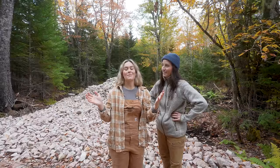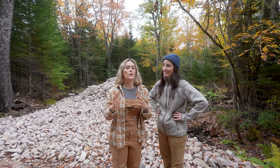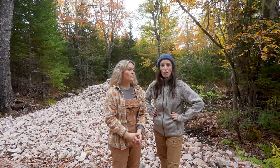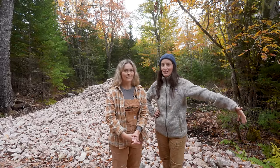So although I pictured Clementine with a lovely house by now, and it did delay the project a little bit, I have to say that everything works out just as it's supposed to, because the new location makes so much more sense for so many reasons. It's way better. After we built that road, it just opened up our entire property and our minds to a way better building site.